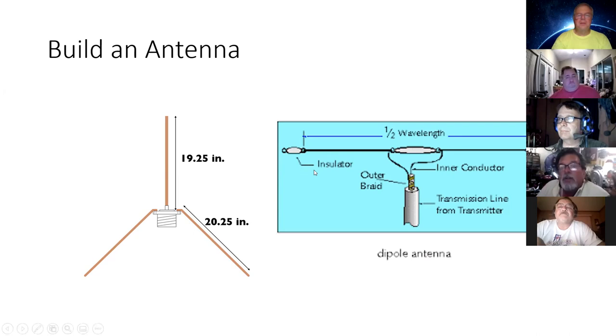But that J-pole does a good job. I just have to raise it to get to the club repeater. I got to raise it an extra 18 inches, and I came up with a plan to do that. But I can hit the Sarnet and the 330 machine on the lower side of it.